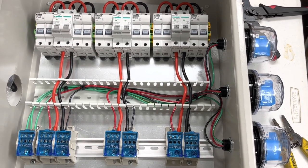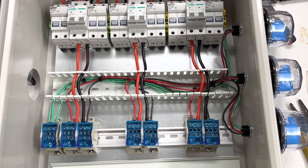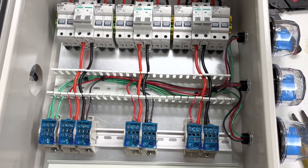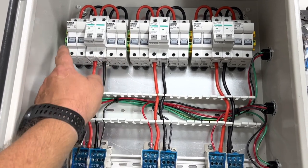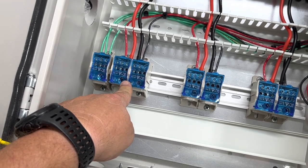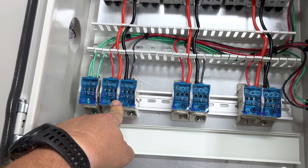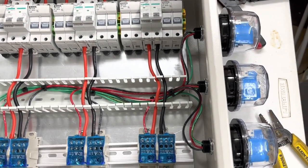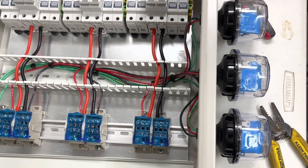I just completed the internal wiring for my combiner box for my PV array. I'm going to have three PV source circuits running from the array back to my electrical room. Each source circuit will have two strings — seven panels plus and minus, seven panels plus and minus — they'll combine at the top of the breaker, then run out and convert to number four aluminum URD wire and direct bury all the way back to the electrical room.